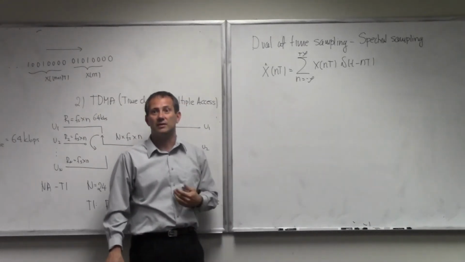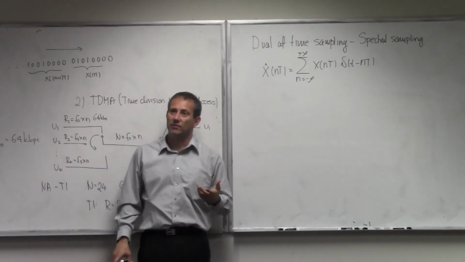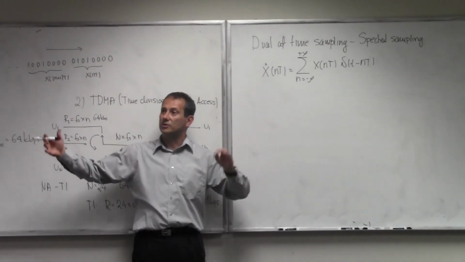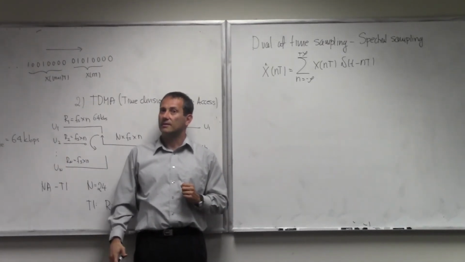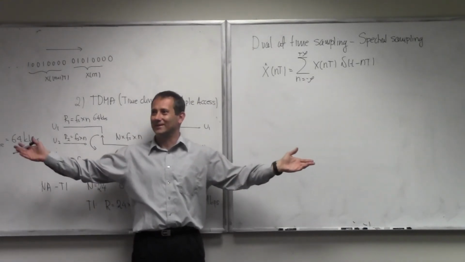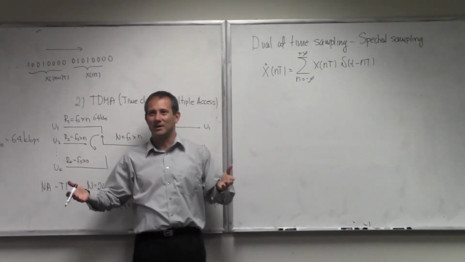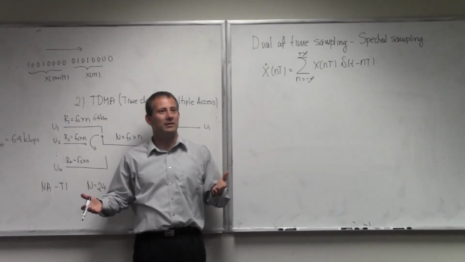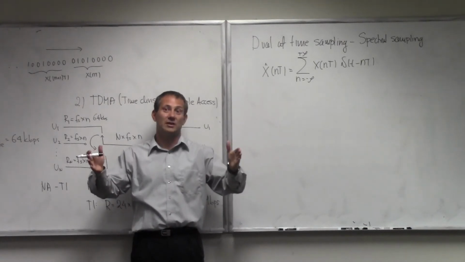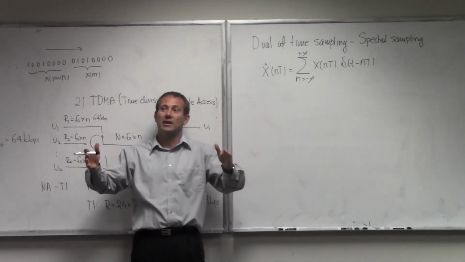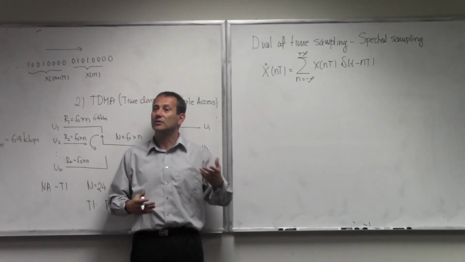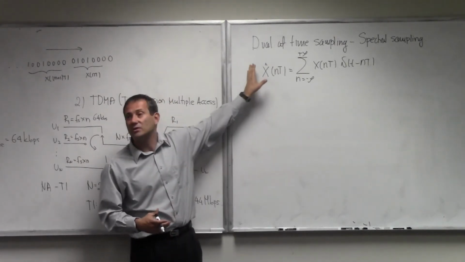But there's still this problem of infinity. So is there a way for me to determine the spectrum of the signal by looking at a portion of the signal? And of course there is, right? Because we can never look at infinity. So whatever we put on a spectrum analyzer is always obtained by looking at a finite duration of the signal. We just look at a portion of the signal, and we would like to be able to say something about the spectrum of that signal. How do we do that? Well, we do that based on this.